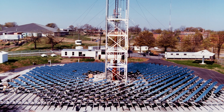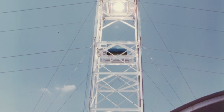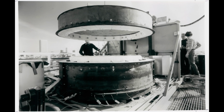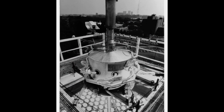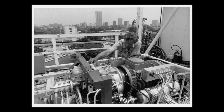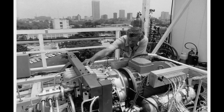The 500 precisely aimed mirrors focus the sun's energy on a receiver atop a tall tower visible from around campus. Researchers used the facility to capture heat for testing high-temperature materials, converting biomass to other forms of energy, and developing improved ways of storing solar energy. Using the facility, researchers developed improvements to pyrolysis, an established technique for producing liquid and gaseous fuels from biomass materials, and generated electricity with a Swedish-built external combustion engine that used pistons driven by helium heated by the intense sunlight.